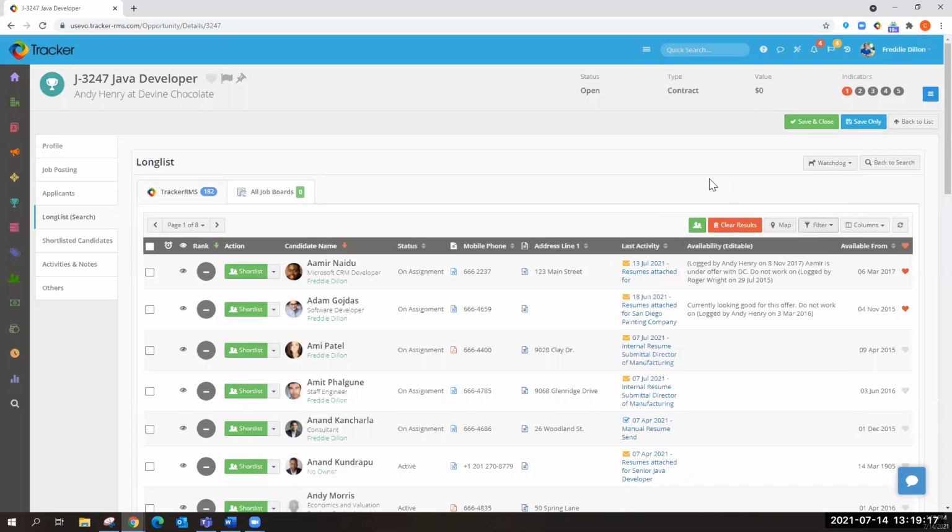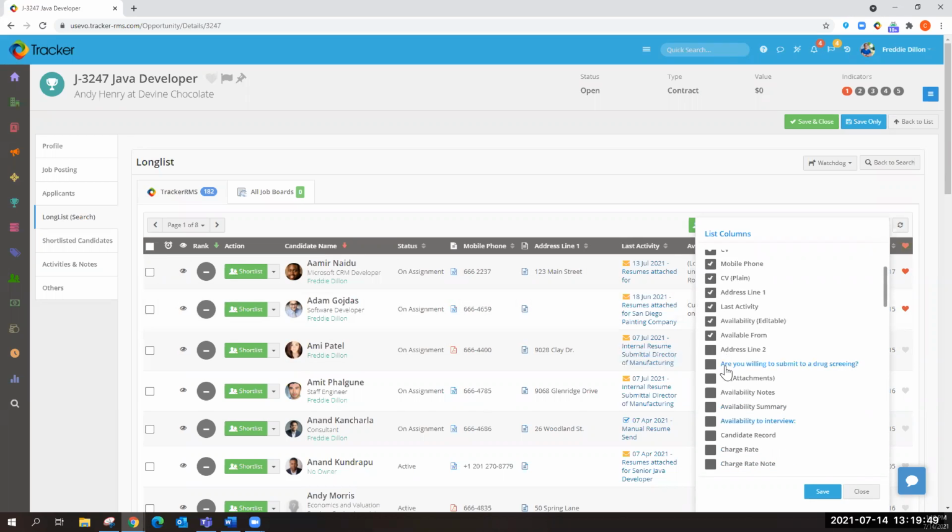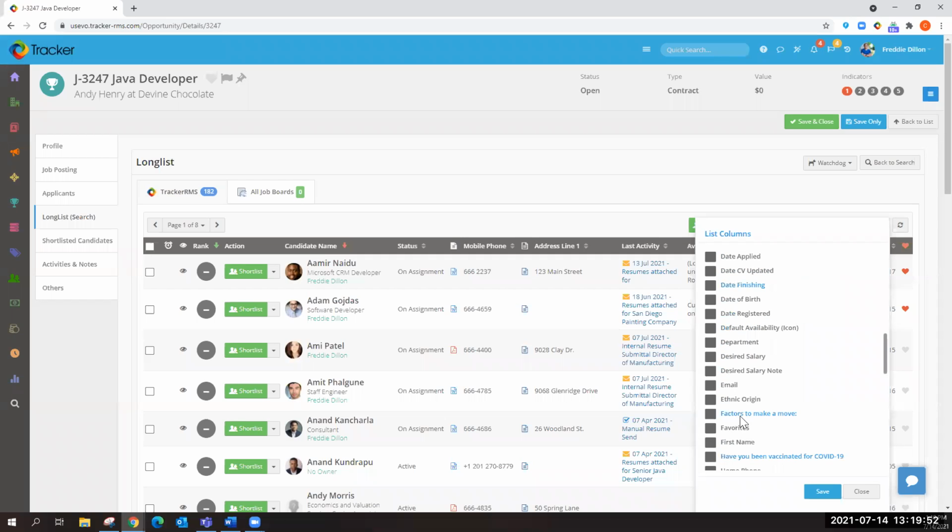And the biggest, most important part of this page, I would say, or one of the most important parts, is this columns section here. This is adjustable by user. So I would stress to you to come in anytime you see that column button and add the columns that are important to you. What is important for you to see on this page to make your job easier? You can select or deselect whatever you would like. Keep in mind, whatever is checked off is what is actually showing here. And if you then scroll down, everything else that's available is alphabetized. Even your custom fields that are inside your candidate record are shown here as well.